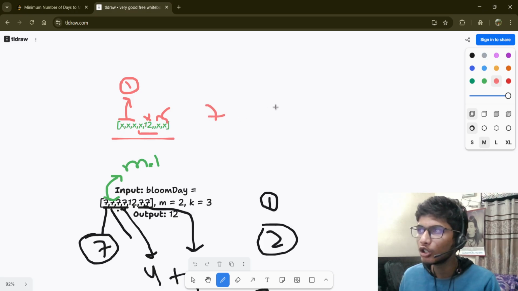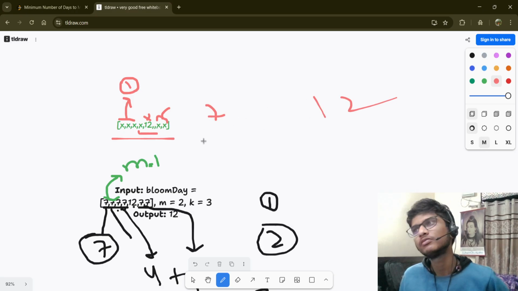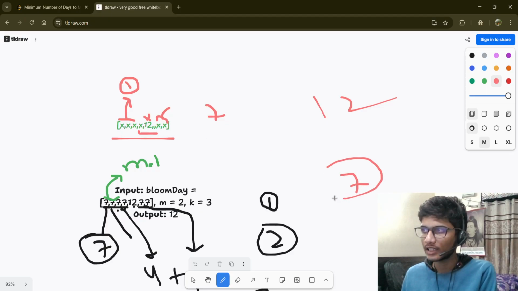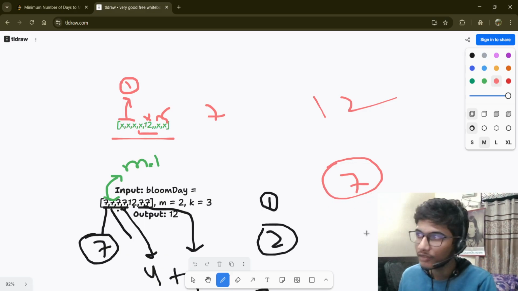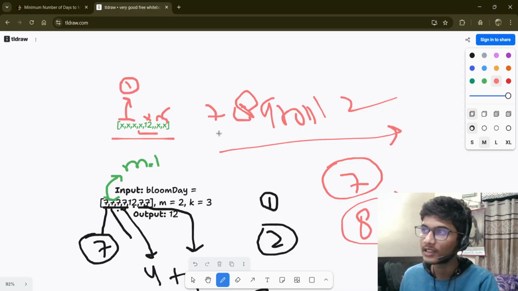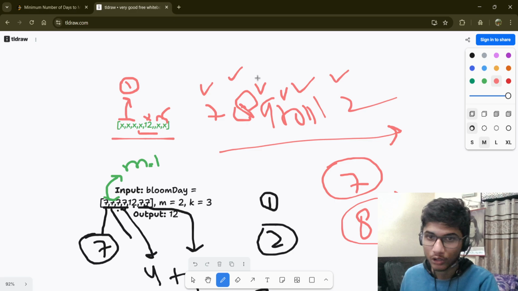So the range is 7 to 12. Suppose we check whether it is blooming on the 7th day, then we check for 8, then 9, 10, 11, and then 12.